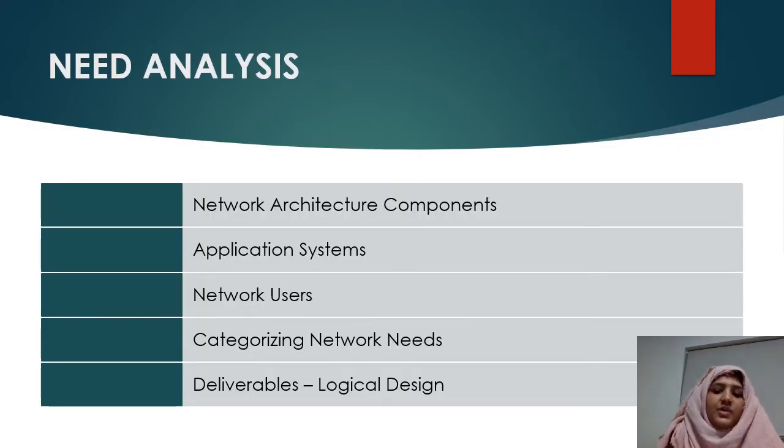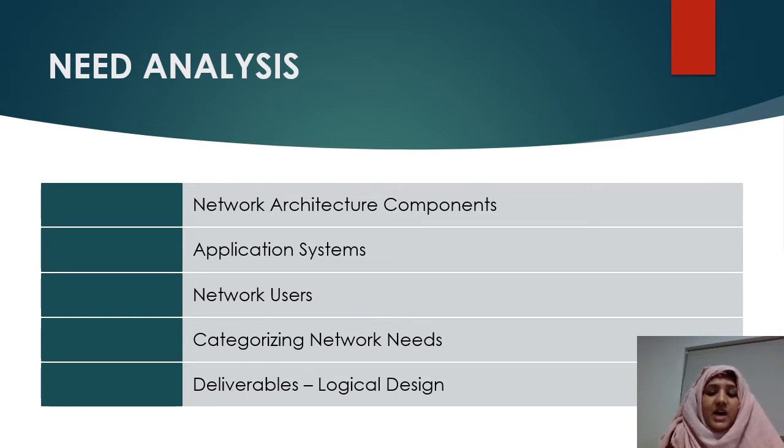To derive the new network design, we went through the needs analysis, which is an important part of network design. We went through the network architecture components, and these components can be different layers, such as the access layer or distribution layer, wide area network, internet access, and e-commerce edge. Moreover, we went through the application systems.